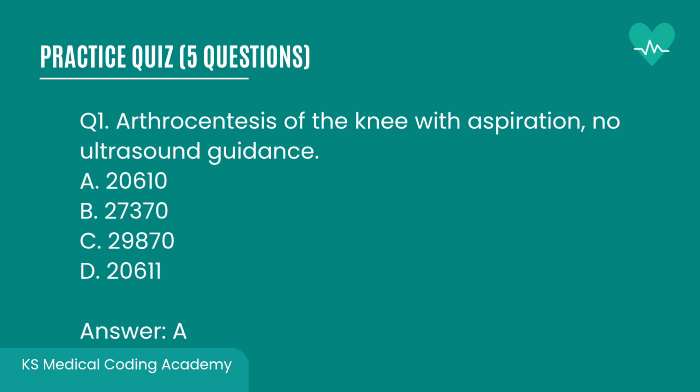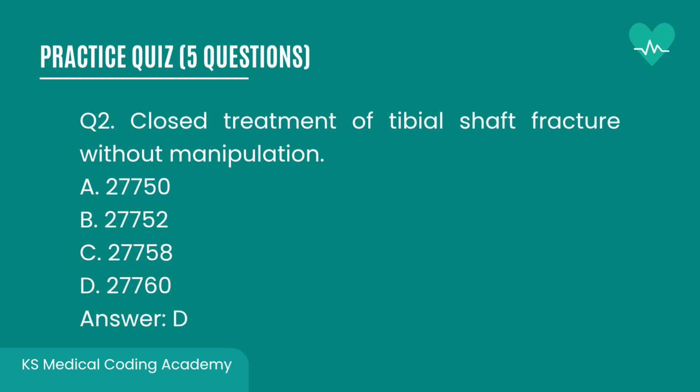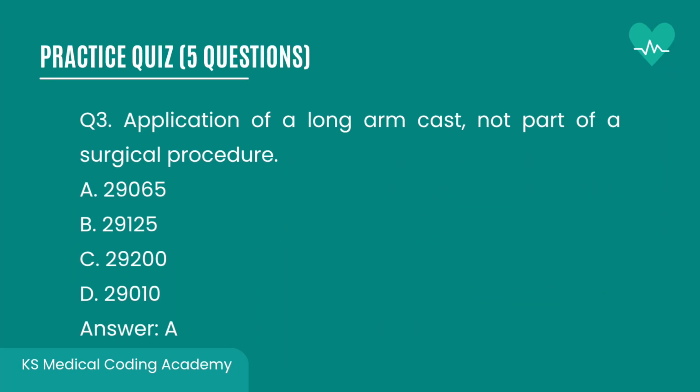Practice quiz. Let's test your understanding with 5 quick CPC-style questions. Pause briefly after each for students to think. Arthrocentesis of the knee with aspiration, no ultrasound guidance? Answer: 20,610. Closed treatment of tibial shaft fracture without manipulation? Answer: 27,760. Application of a long arm cast, not part of a surgical procedure? Answer: 29,065.